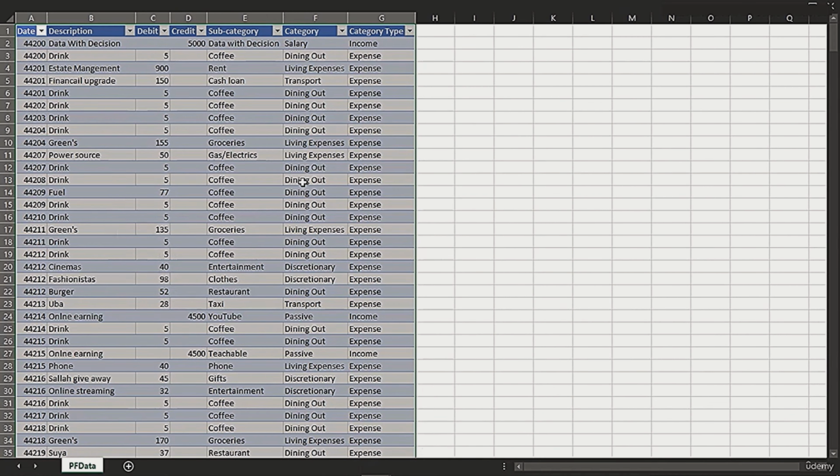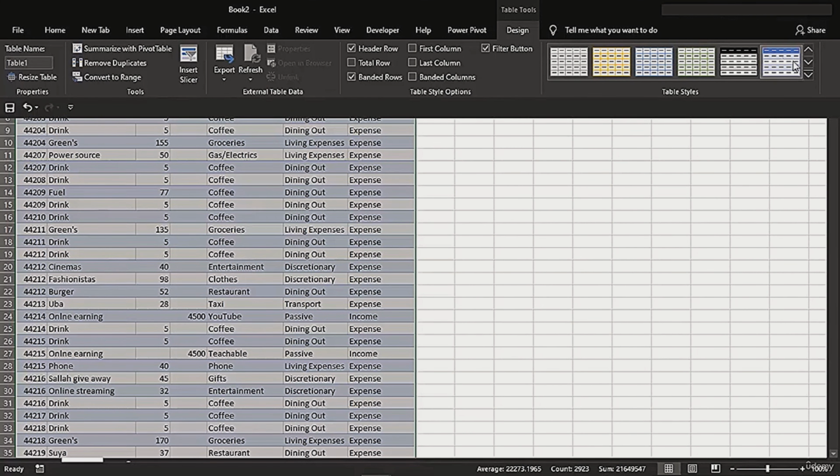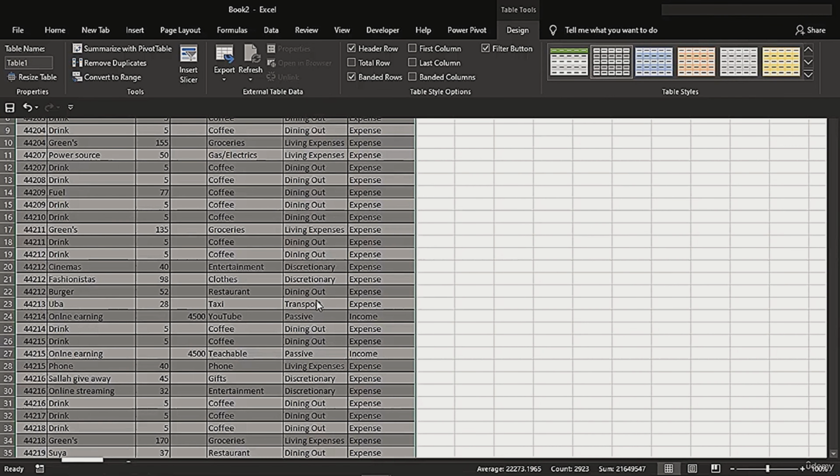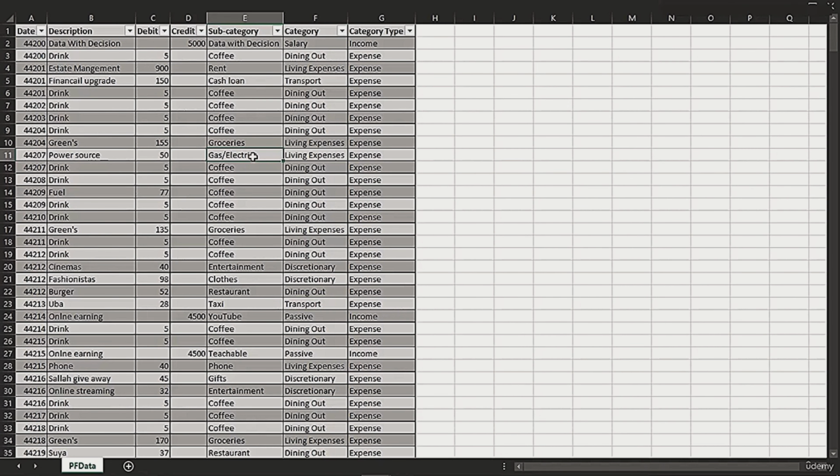What about the view of our table? We don't have to be concerned much about it, but we can do some fancy work. You can change the view of your table from here. I always like the look to be something simple like this. So now this is very cool. Now look at what I'm talking about.